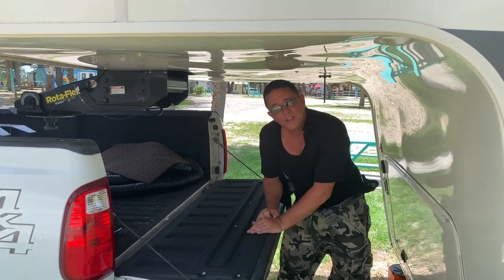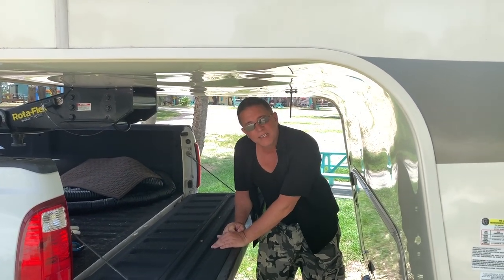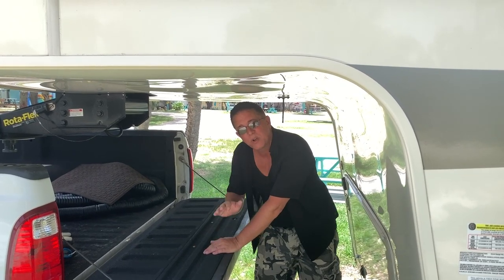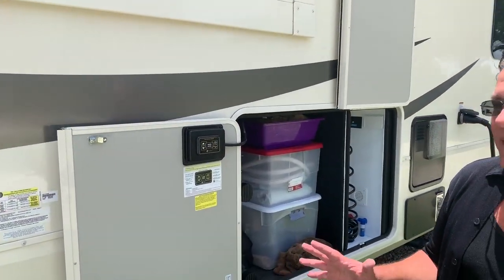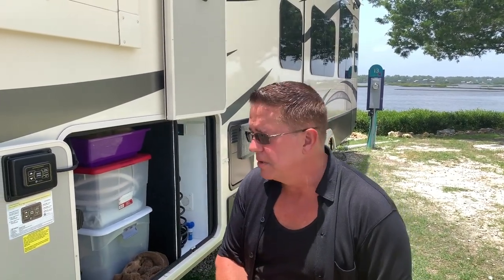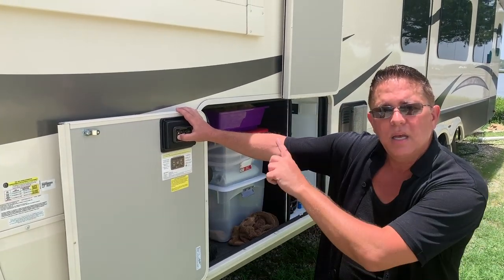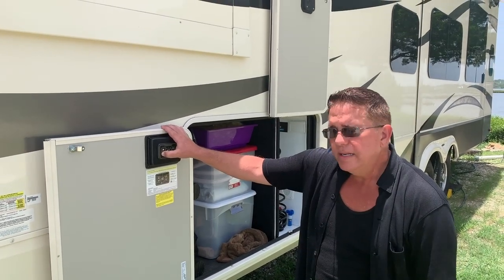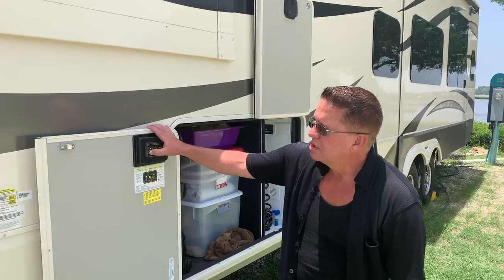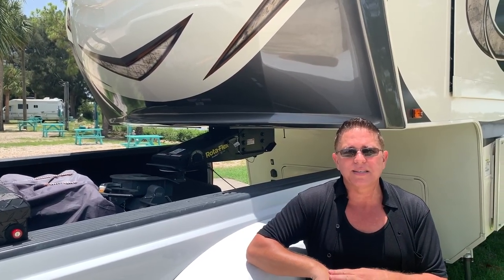and ready. And you know, sometimes the hitch height works and sometimes it doesn't. In this case, I still need to lower the landing gear just a little bit more because we're still up a little bit high. So this is actually kind of a good thing to show you guys. It's not perfect, but it has worked perfectly sometimes in the past, but you still have to sometimes do a little bit of fine tuning. So basically we are just gonna go ahead and tap on the button here for lowering the front and just slowly bring it down a little. We'll back in the truck, we'll engage that jaw, and then we'll get ready to finish up the rest of the process.